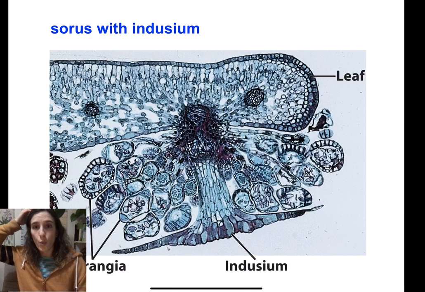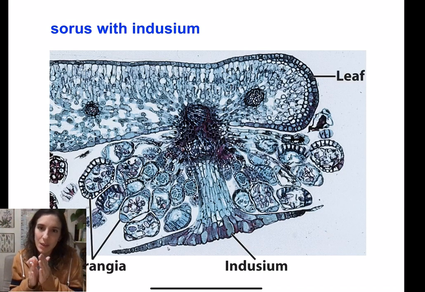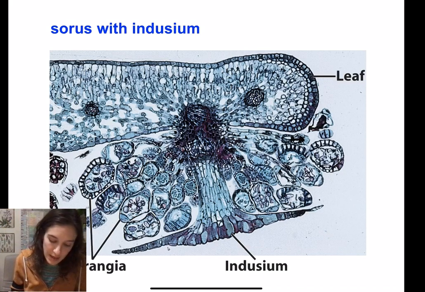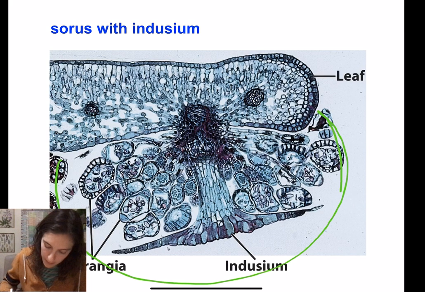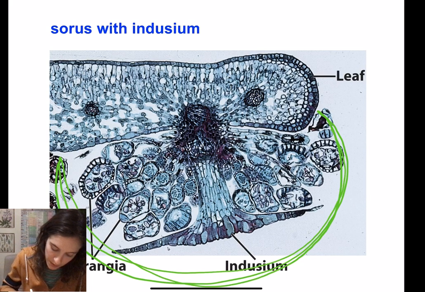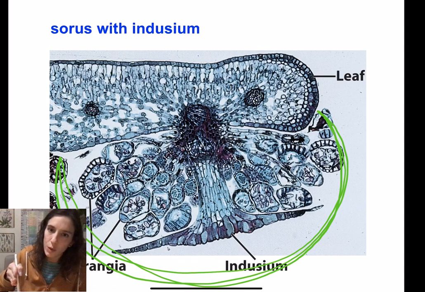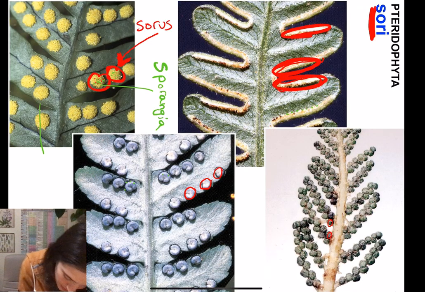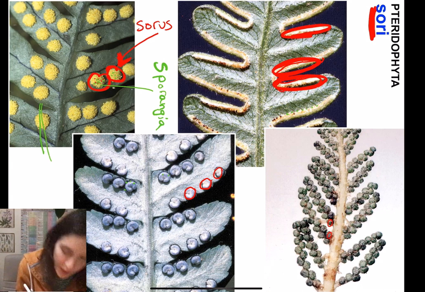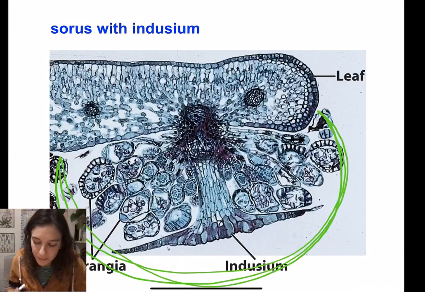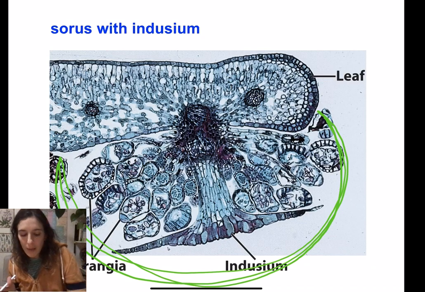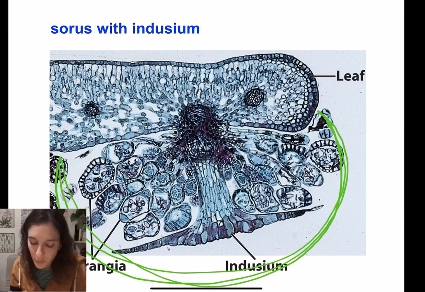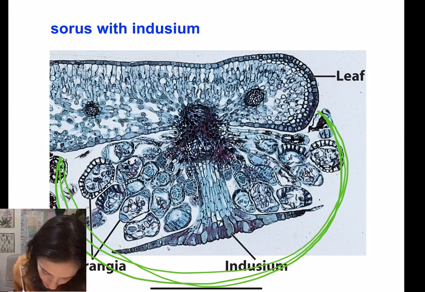Now in this picture, we've taken a very thin slice through a sorus. And that's what this whole structure is right here. This is sort of an X-ray view inside of a sorus. So if we were to take this section right here with a very fine razor, slice that open, and then dye it and look at it under a microscope, this is what it would look like. So we've got all of these little structures. There's literally dozens of them.